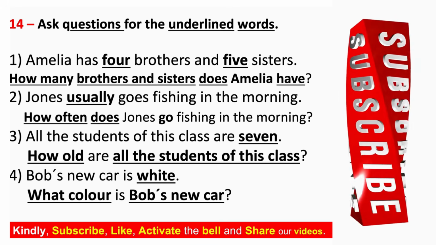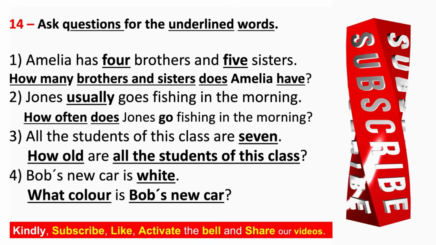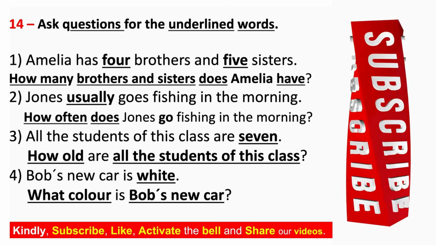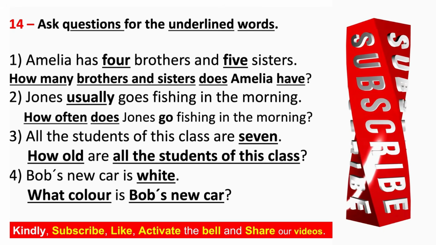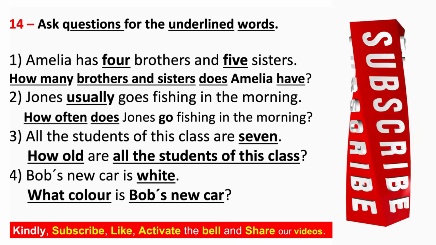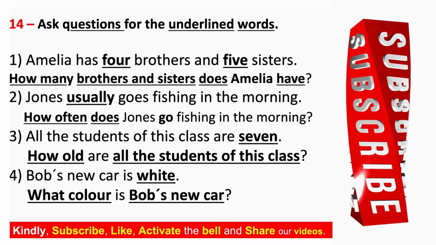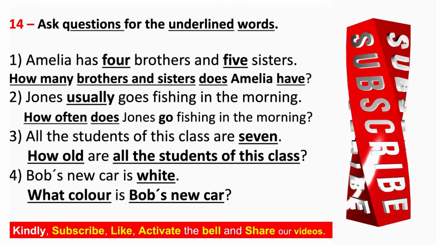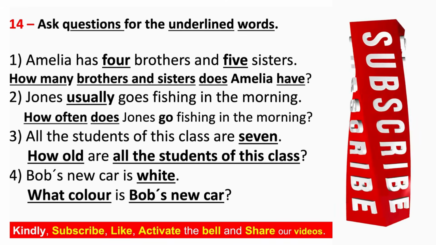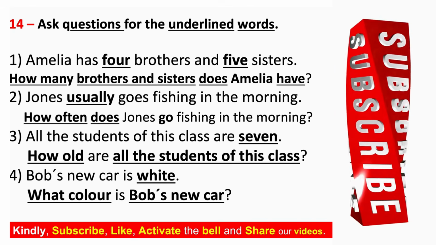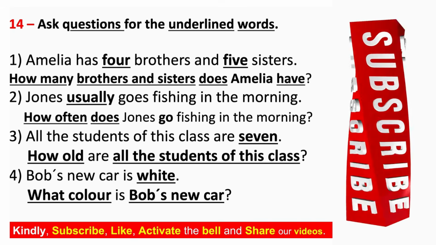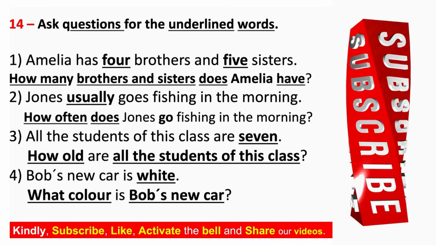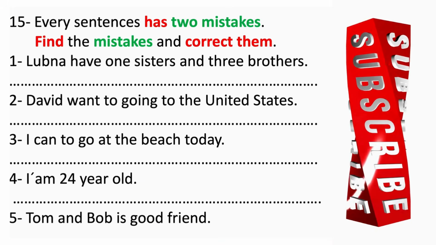Number 3, all the students of this class are 7. So here we are going to ask about age. So how old are all the students of this class? And the last question in this slide, Bob's new car is white. What color is Bob's new car? Let's go to the last slide, slide number 15.